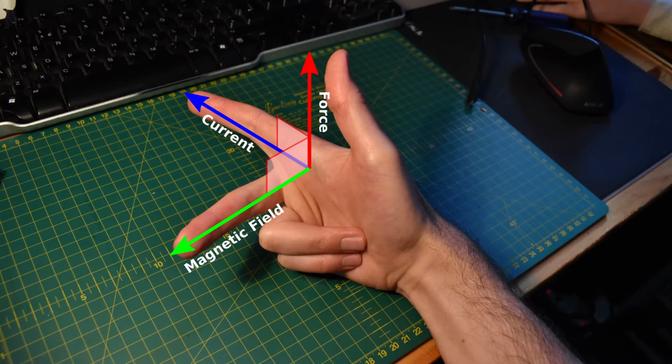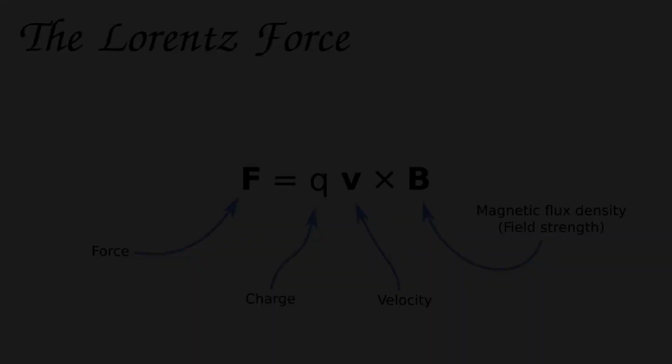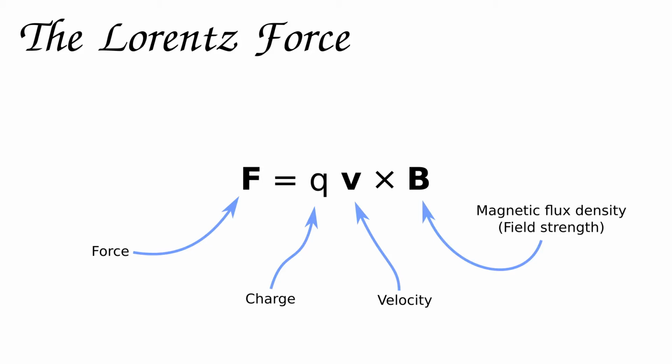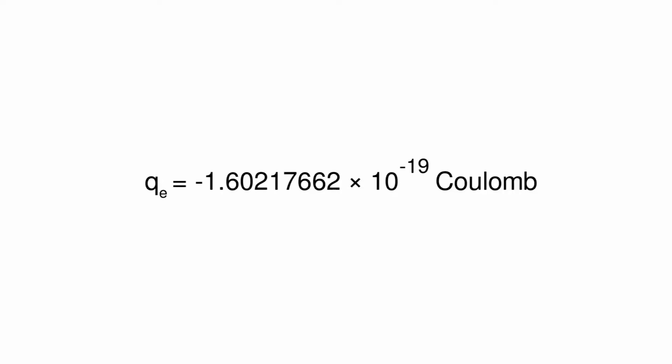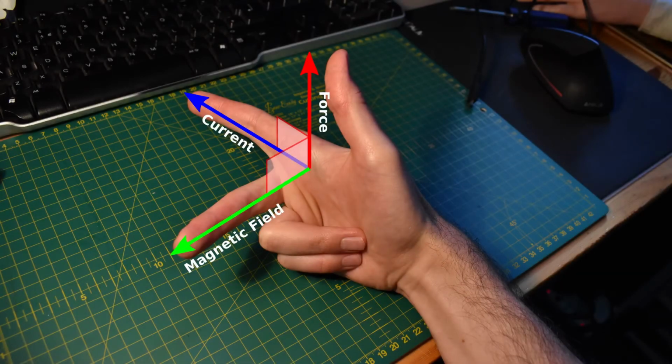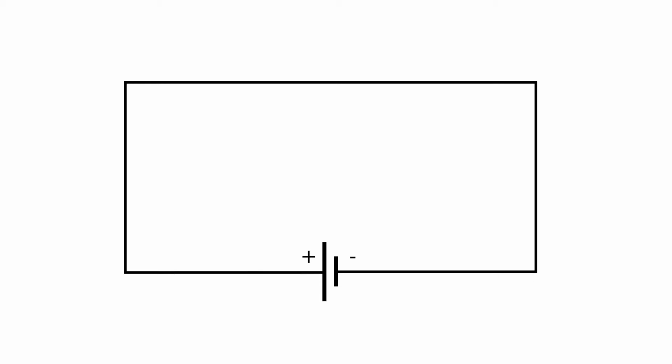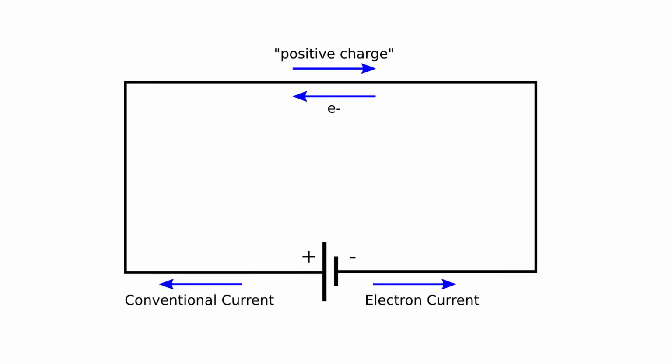Well, actually there's a little problem here, and it's with that scalar q for charge. As you might already know, electrons have a negative charge. What I'm showing on my hand here is actually the case of conventional current, which is the opposite of the direction that electrons actually flow. Conventional current flows from positive to negative potential, while electrons flow from negative to positive. Engineers usually use conventional current because it works out nicely with positive and negative signs in equations, but for physics it can be helpful to look at the more correct electron current.